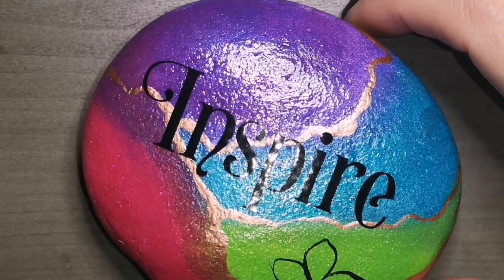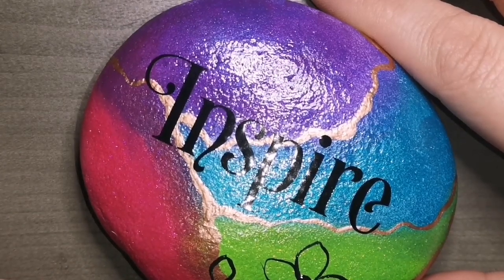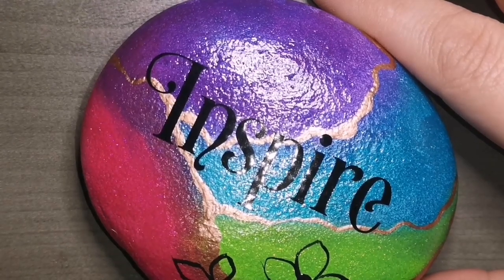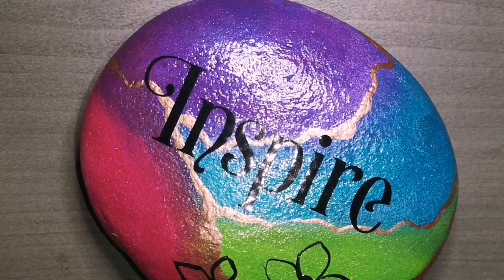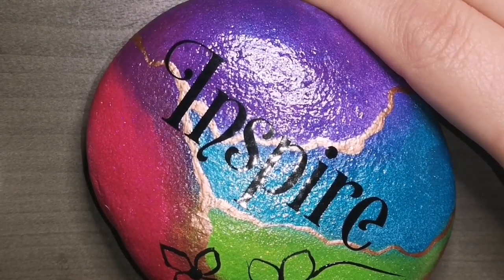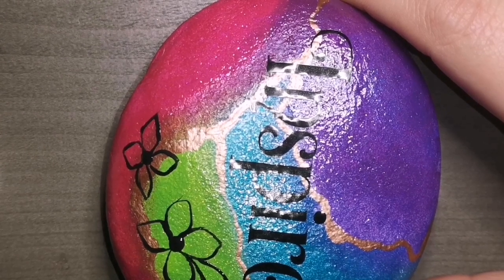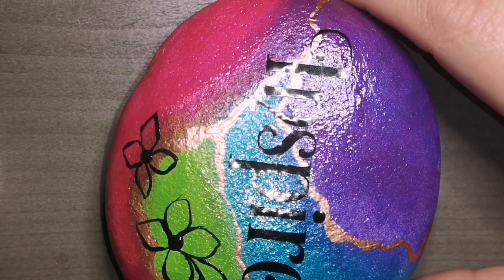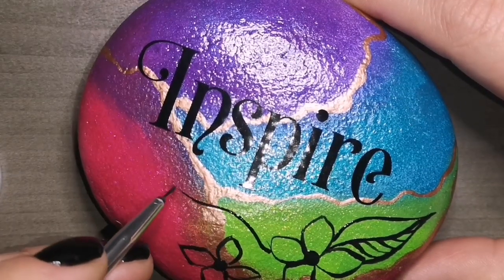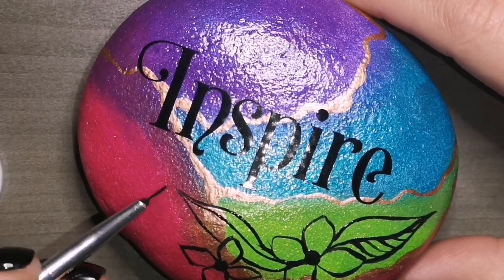So now I'm going to decorate my little inspire stone with some flowers. I'm going to do just a silhouette — just black, no color — a couple of flowers and a couple of leaves. After I resin it, I wait about eight hours and I'm going to add some crystals in the flowers — just two little crystals. It makes this a really special gift for someone to find or to be given. If you just want to put a smile on somebody's face, this is just beautiful. I can't wait to show it to you with resin, because all that glitter and the lettering just stands out so much more when it's got a nice glossy coat of resin on it.